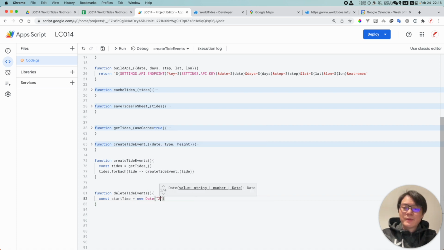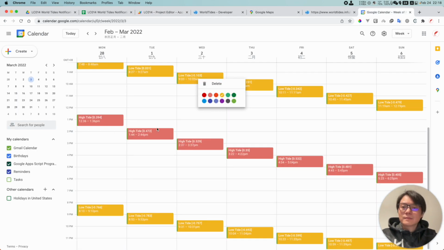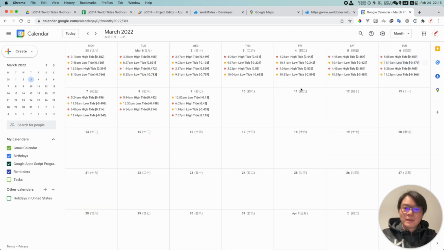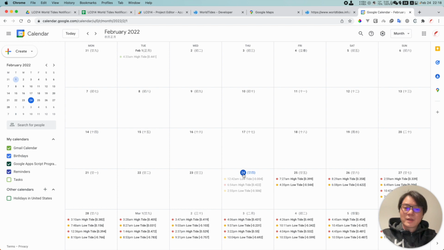So here you can go to your calendar and check. Basically you can have a start date and end date for the events you'd like to check. For me, if I change it to month view, I think we start from here, 24, right?